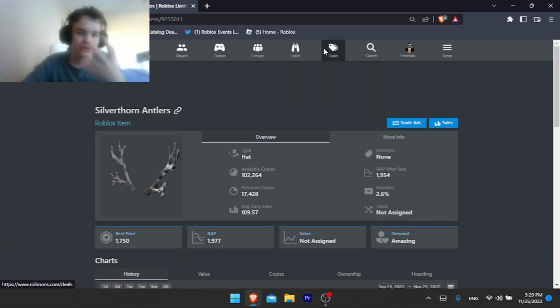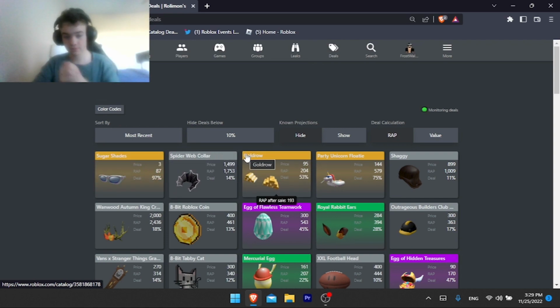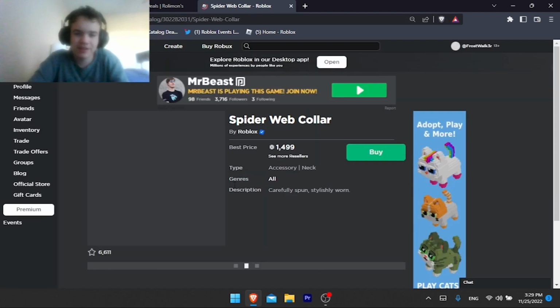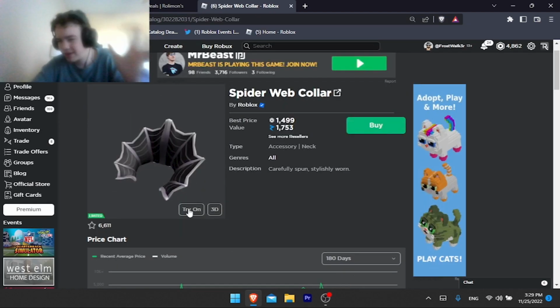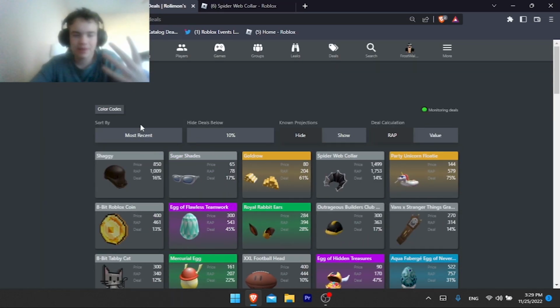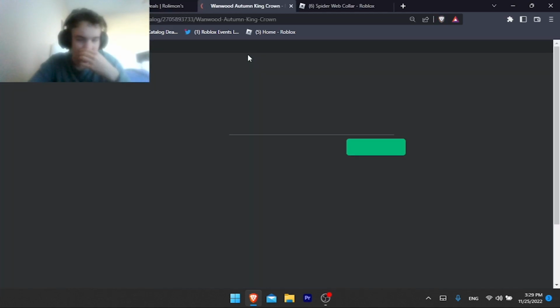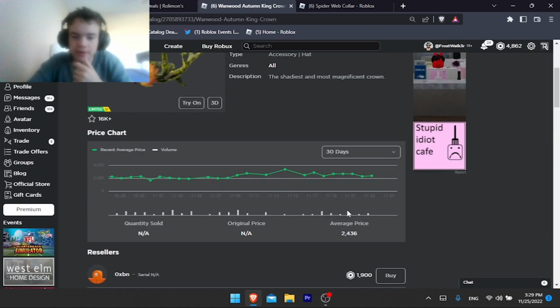If you're trying to snipe for your first limited, like if you just have Robux lying around and you want to get into trading, don't buy that. Say this is a 30% deal, I would not buy an item like this when I'm starting out, because who's going to want this? Even if I get it at a deal, is it really worth it? So you could snipe items at a 20% deal, even though you can get 30 from this one. I think it's in decent demand, not as high as Silverthorn, but yeah.